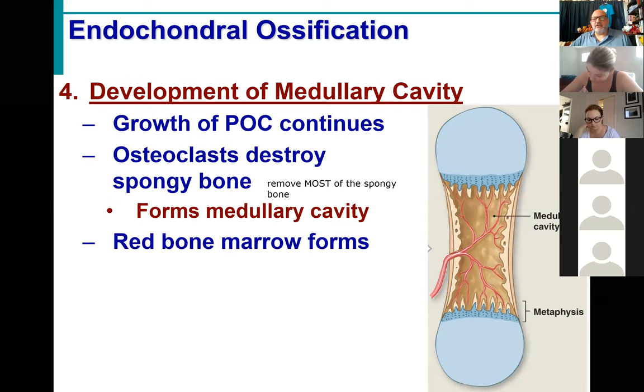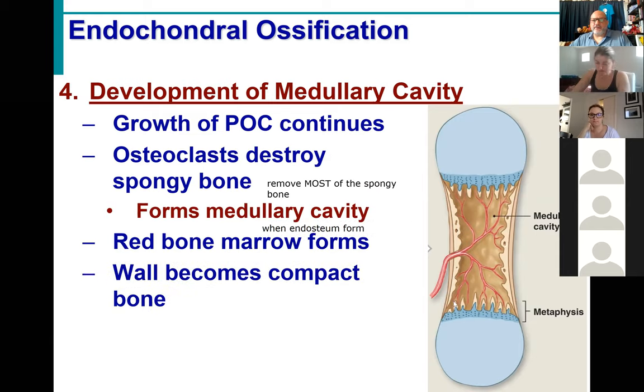And then, of course, we are going to fill that medullary cavity with red bone marrow. And as someone also mentioned at this point, this will also be when the endosteum is going to form, right? As we're forming that red bone marrow, we're going to form that endosteum as well. Of course, if we want this diaphysis to have some strength, to have some integrity, we need to continue to form thick layers of compact bone on the outer surface. And so from that bone cuff, we get the formation of thick compact bone on the outer surface. And now our diaphysis looks like what a mature diaphysis should look like. Our development is complete.